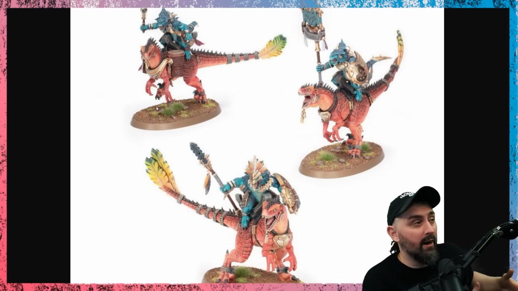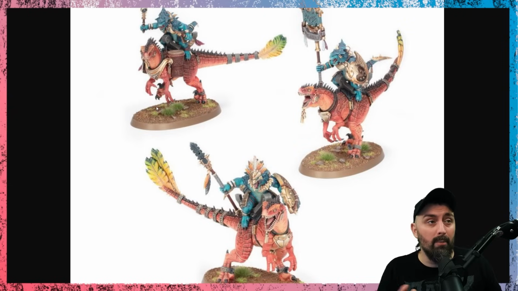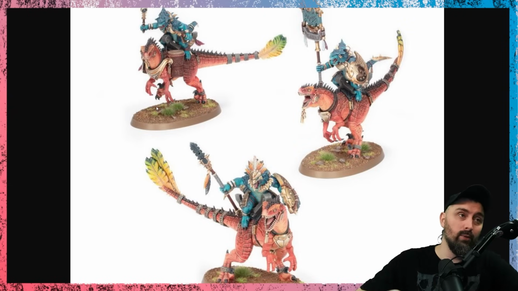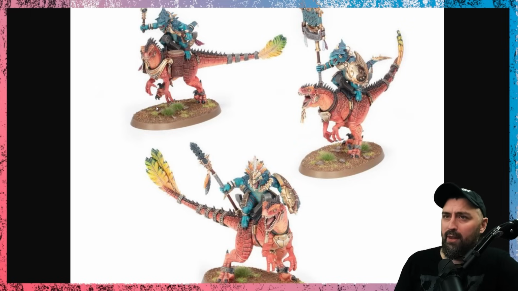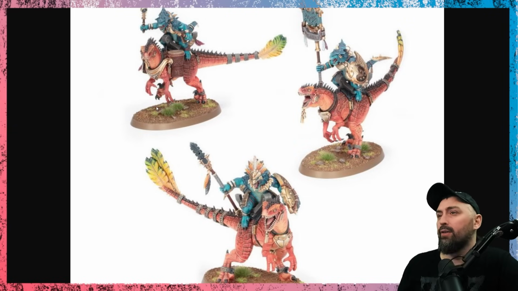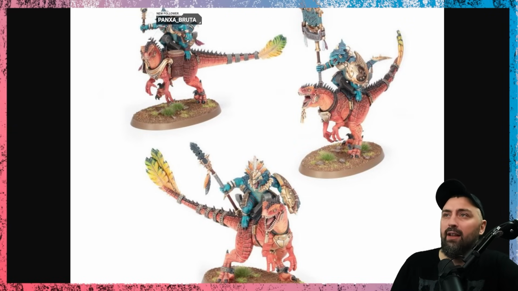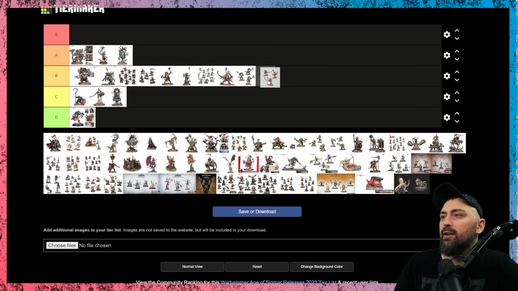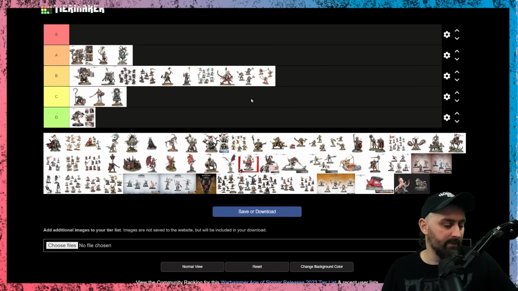The Cold One Knights previously for Seraphon were probably one of the worst miniatures ever designed by human beings. I know some people like them, but they're wrong. I'm going to say these guys look awesome. They're a great upgrade. I love the little tail feathers. I like the riders. I think they're all very competent. I wouldn't say they're stunning, but I do think they're brave. So I'm going to stick them in B.